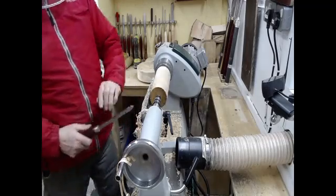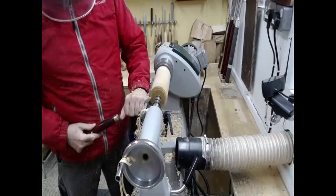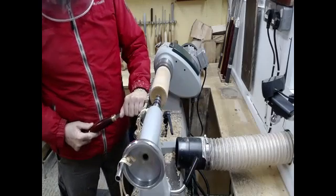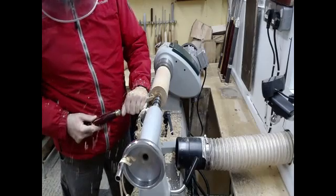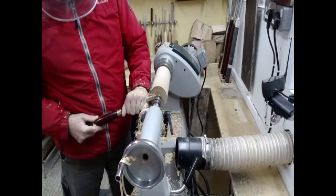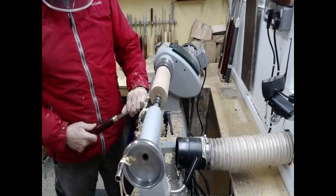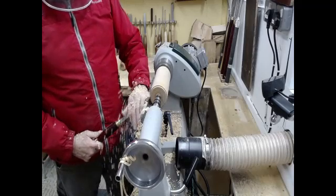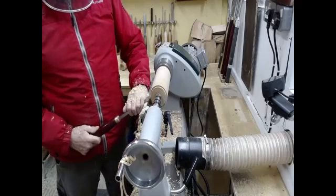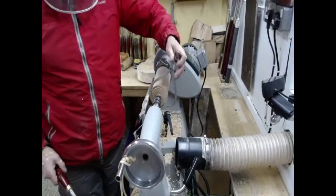So first and foremost I need to square this end up a little bit, without getting too close to the live center. And that's that squared up a bit. So now just make a little tenon. Half the width of the parting tool is enough. And I've already got my caliper set to what my chuck takes. So I'll just set them on there.